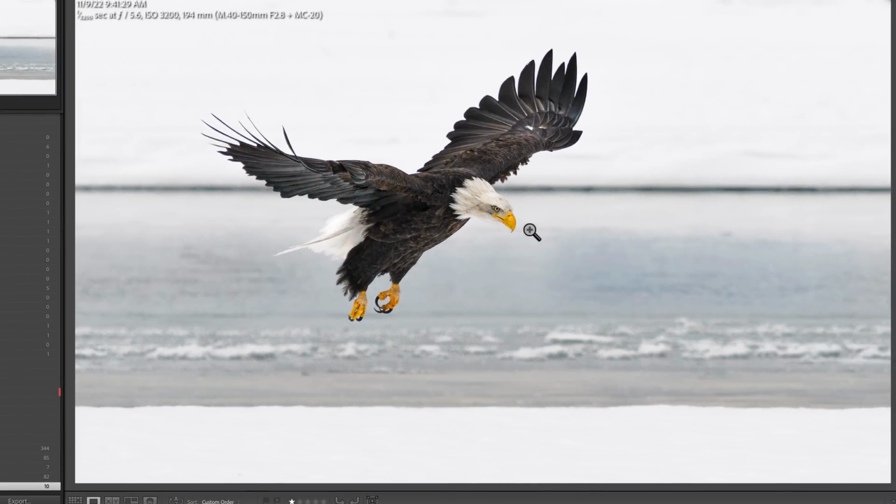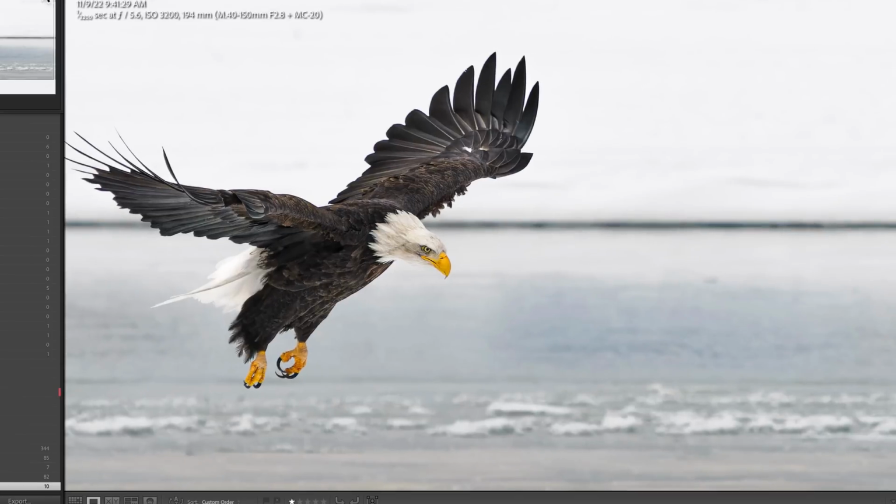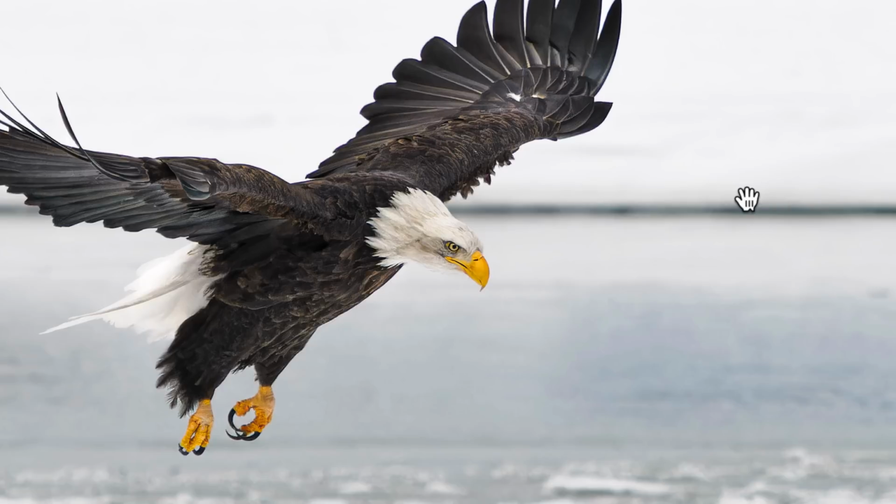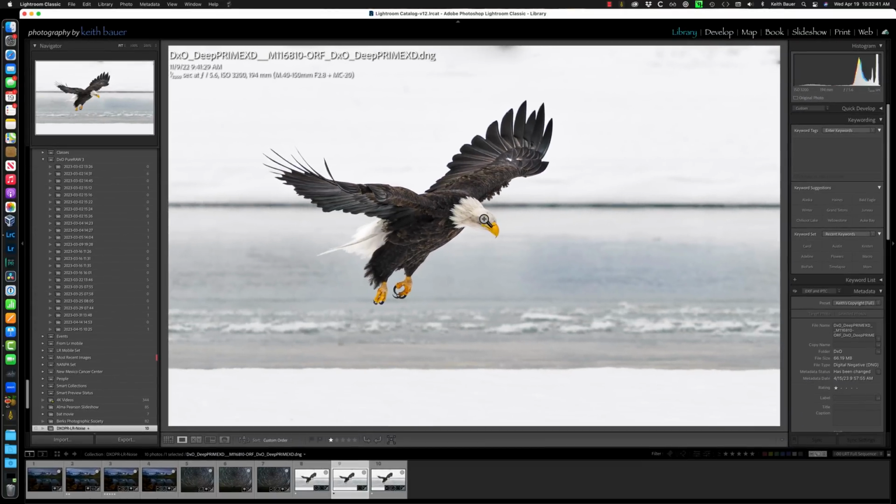Here is the DXO PureRaw. All the exposure settings synchronized. And now I'll zoom in to 100% on it. Move it over a little bit. And then I'll zoom in a little bit more so you can take a look at it. Then we'll go back to fit on the screen.